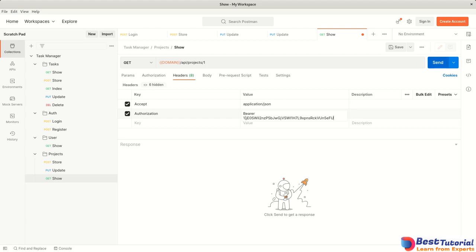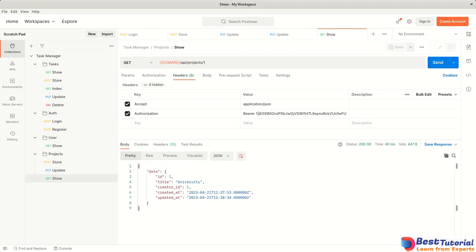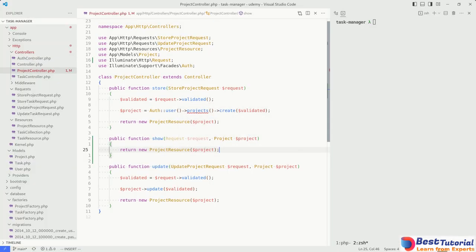So with that, I should be able to get a project, and indeed it does, but it doesn't show tasks. So let's add that to our project resource next.